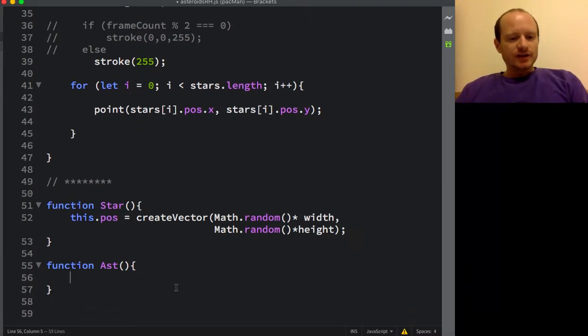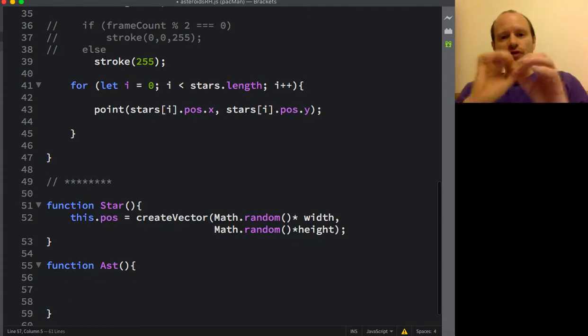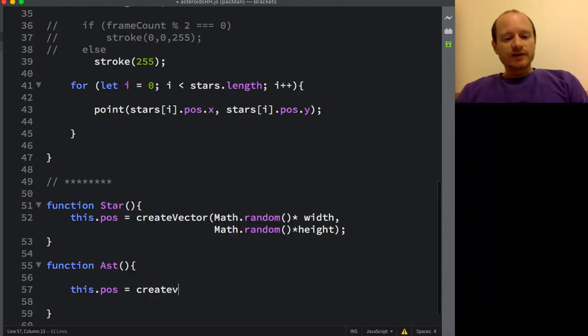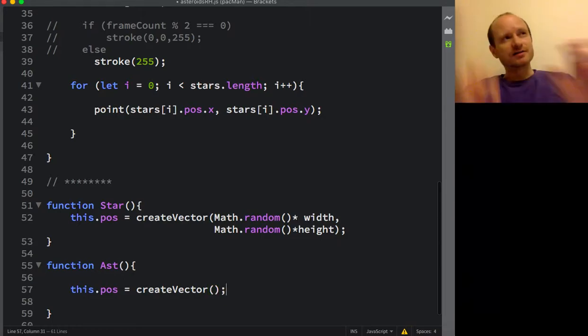Okay, function Asteroid. There we go. So in the original Asteroids game, they're kind of drawn as an irregular shape. I'm just going to go for an ellipse. In fact, a circle. So what do we want? We want a position, and that's going to be a vector. And they slide around, I think, at a constant speed. And the ship glides around and accelerates and rotates. So we do need some basic physics.